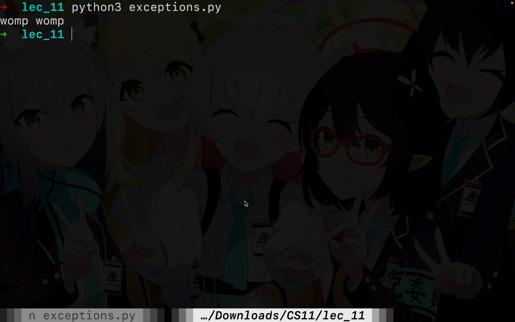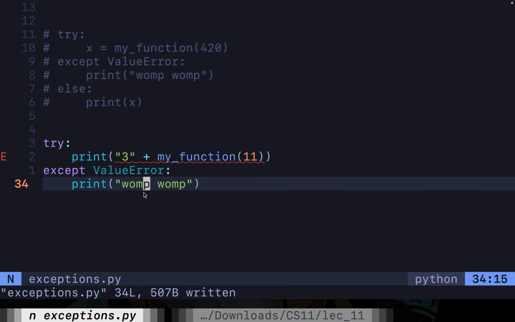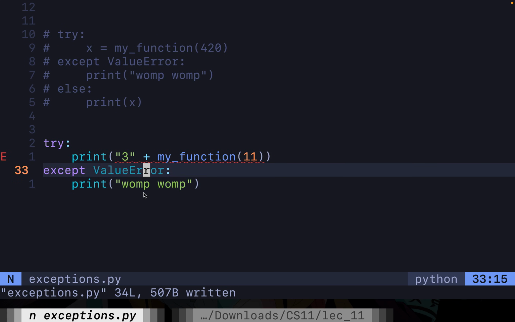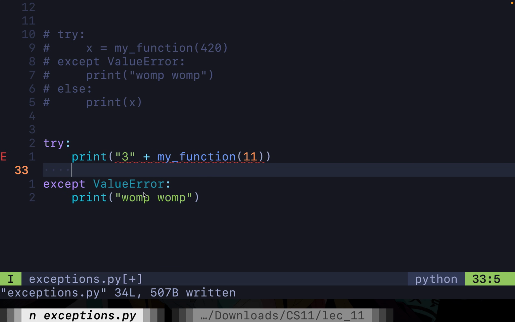If I try to run that again, I get a womp womp, since, well, I have an except over here. So what this does, actually let me bring back the type error over here.